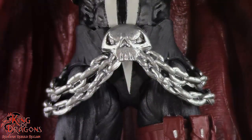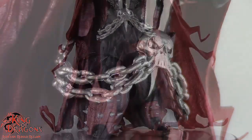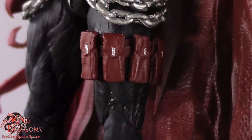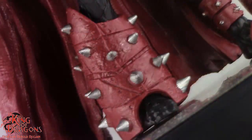Spawn is wearing his traditional silver skull belt with chains going on its side. Unfortunately, it's just plastic chains, but they are sculpted wonderfully. And the legs are done really nicely, with the top parts of his legs being from the Mortal Kombat Spawn. Being a 90s character, Spawn is wearing some pouches on his left thigh. And just like with his arms, his feet are very asymmetrical, with his right leg having this giant boot which is sculpted perfectly, and I absolutely love the silver spikes on this as well.